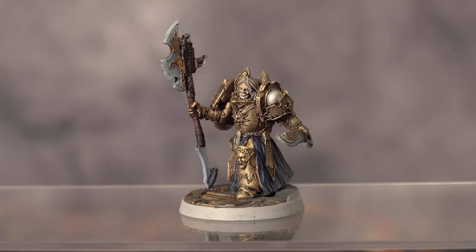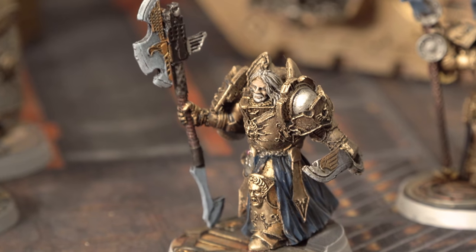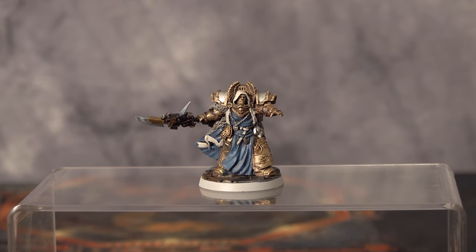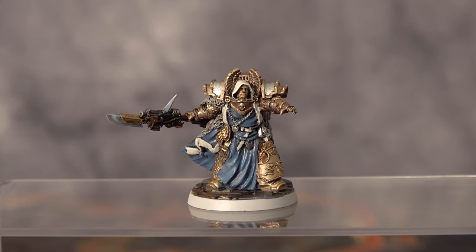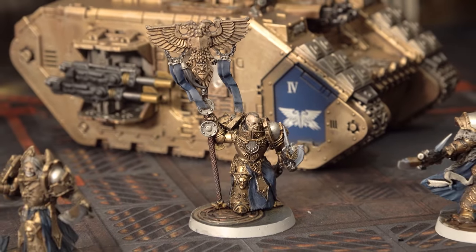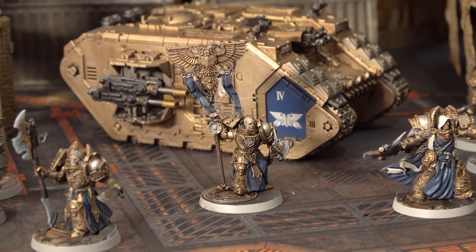The army is led by two shield captains. The one in power armor is armed with a Castellan axe and carries a dagger too, which I sometimes use as a relic weapon. The one in Terminator armor is actually a Lion Knight — Cyborg's equivalent to Dark Angels — with the same conversions as all the other Allarus Terminators. His robes make him a bit easier to pick out on the battlefield. They're also accompanied by a Vexillarius, carrying the standard Games Workshop Custodes icon and armed with a Guardian Spear.